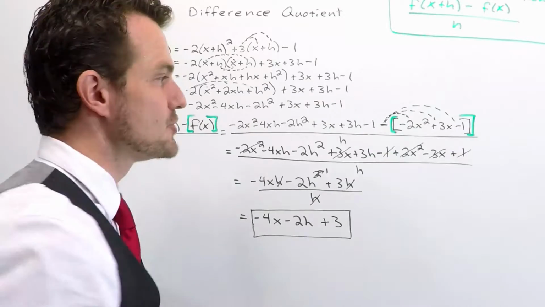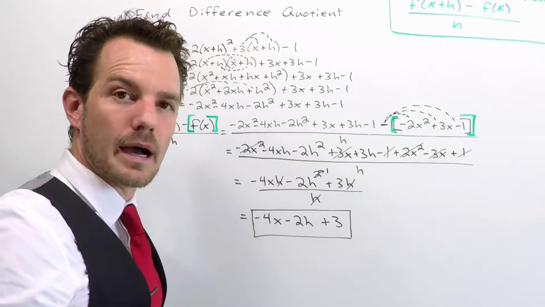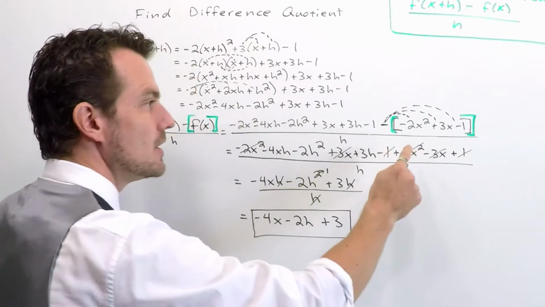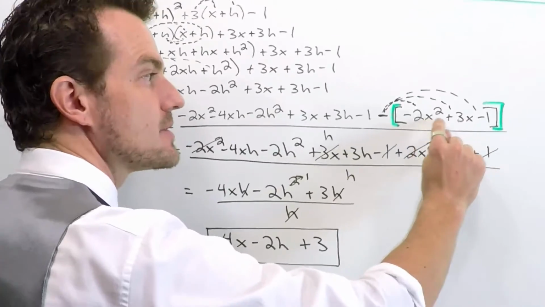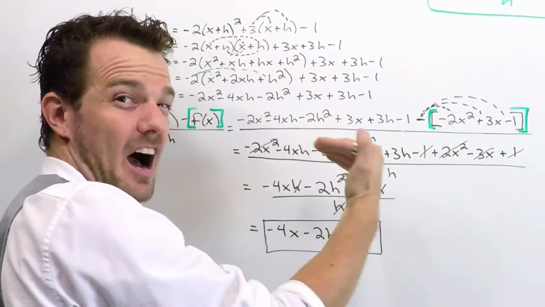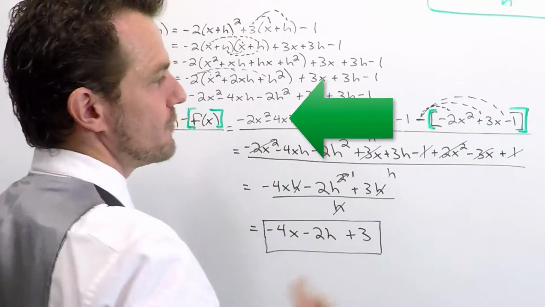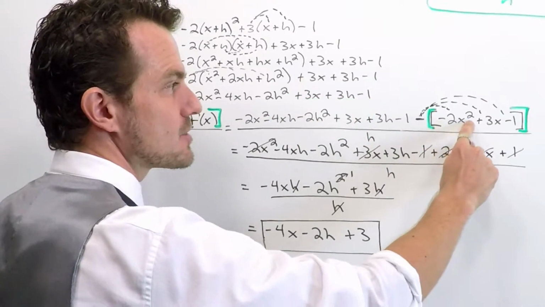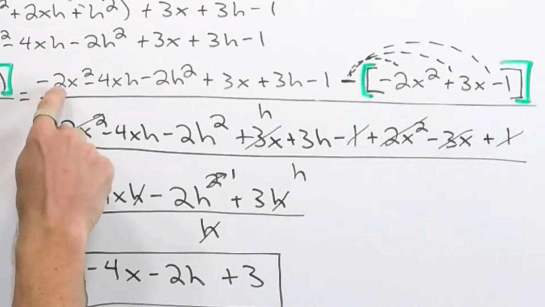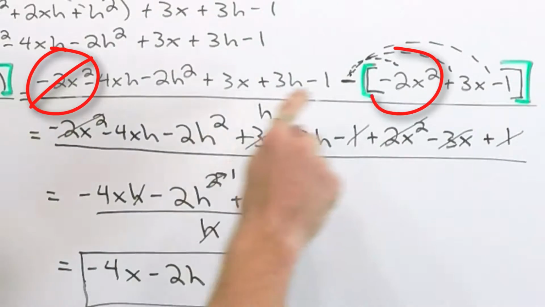I personally don't like to do this step, the one that brought the negative in. Why? Because when you look back, especially with polynomials, you're going to end up trying to cancel the original components that you started with, hoping that the opposite is somewhere earlier in this difference quotient. So for example, negative 2x squared is here. We should go see if there's another one. And sure enough, the first term is negative 2x squared. So this one we're hoping will cancel.